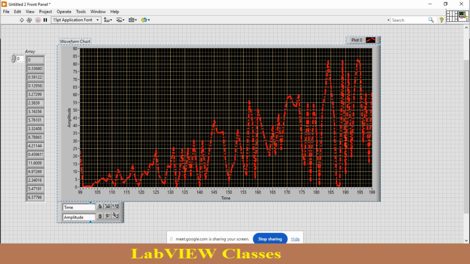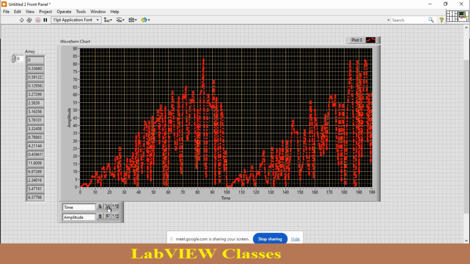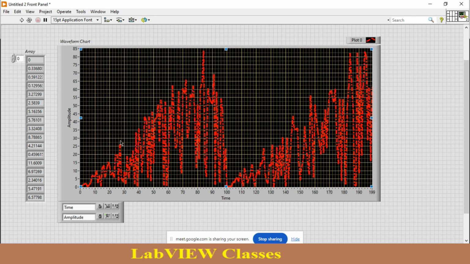And you also just locate, as you see over here, and if you want to automate this, like I want to just fix these values, it should be maximum 100 and minimum 0.